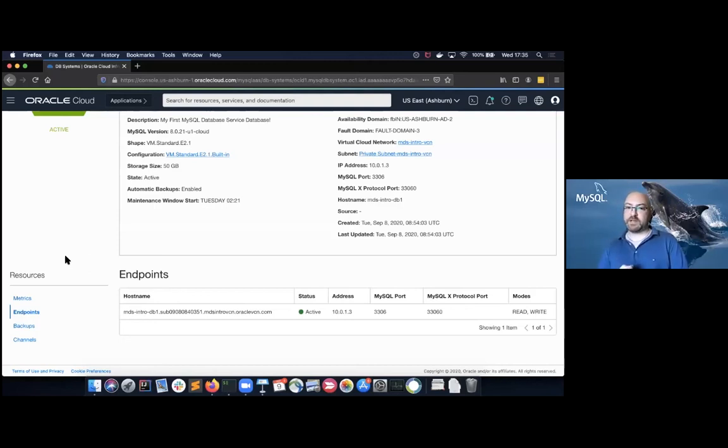And that's really one of the key things from the MySQL Database Service perspective. A DB system is the logical regional abstraction of your MySQL database. So it's actually a regional resource in OCI, and it will span all of the ADs. And in the future, for instance, where you have an HA system, where you set the AD here, you can imagine it will be spread across different ADs, and you'll start to see different endpoints and things like that that show up that make up the topology. So the DB system is the logical representation of the MySQL database system topology that your application talks to. Essentially, that's how you can think about it.